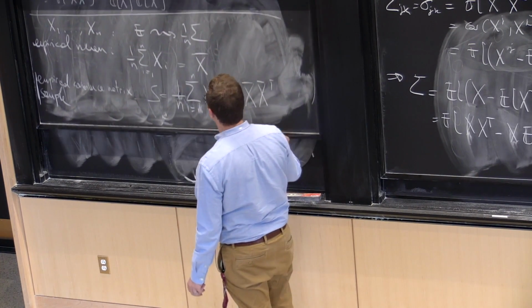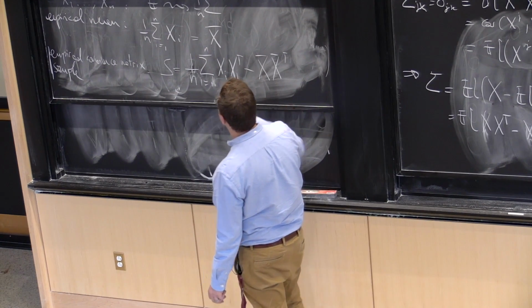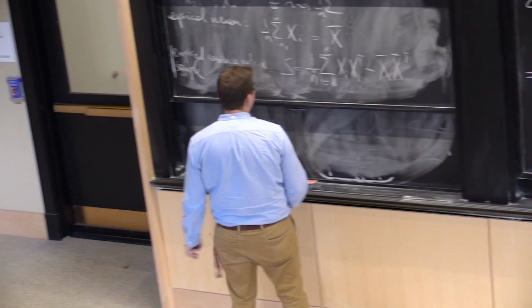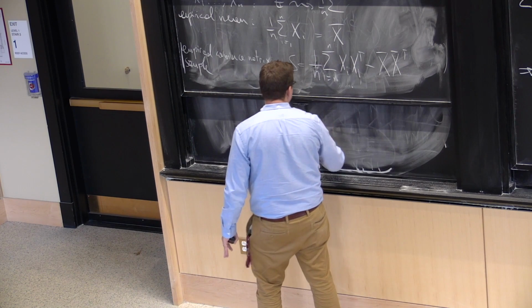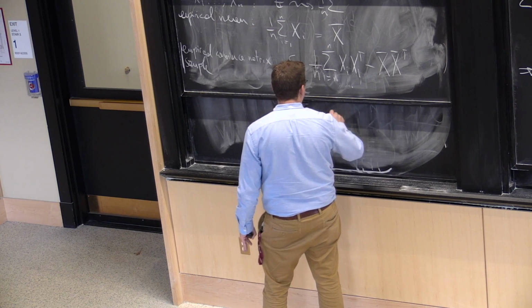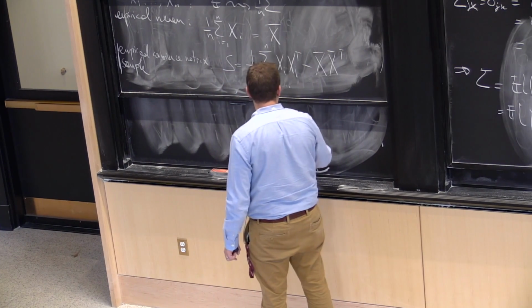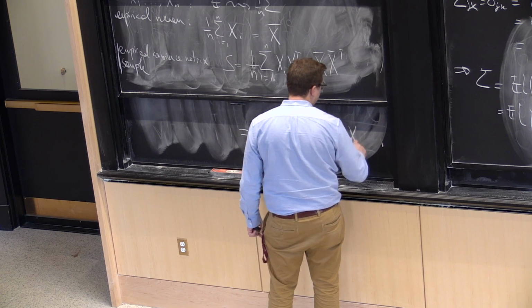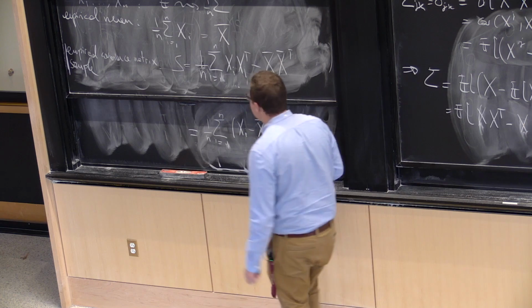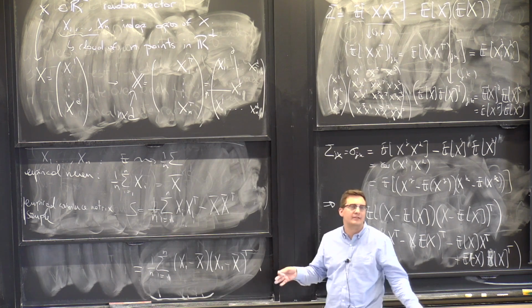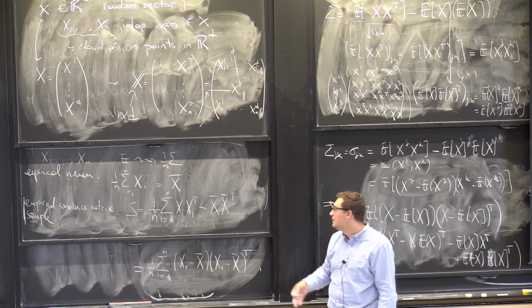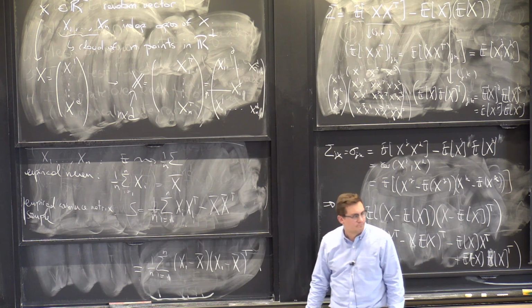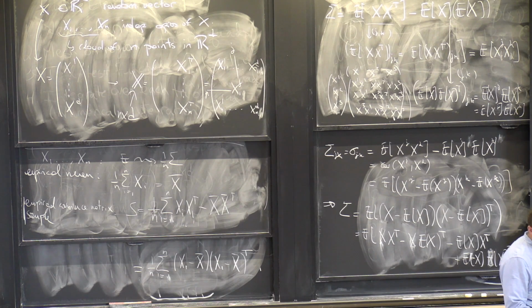OK? And that's when I want to use the notation, the second definition. But I could actually do exactly the same thing using this definition right here. So this is actually 1 over n, sum from i equals 1 to n of xi minus x bar, xi minus x bar transpose. In a way, it looks like I could define two different estimators, but you can actually check. And I do encourage you to do this if you're not comfortable making those manipulations. You can check that those two things are exactly the same.